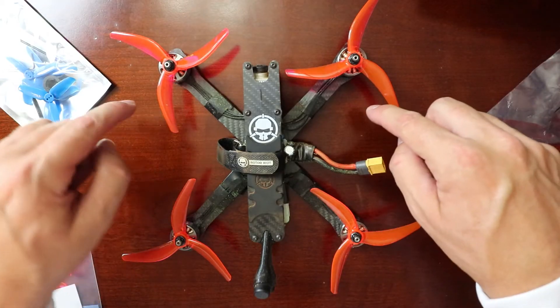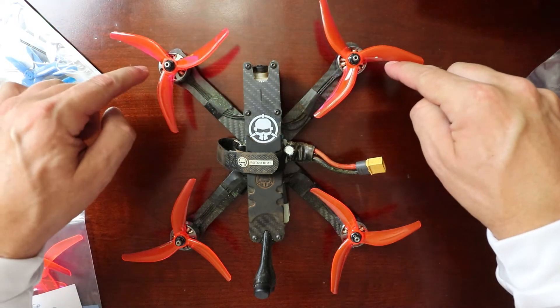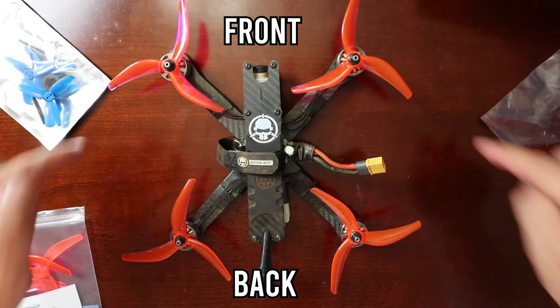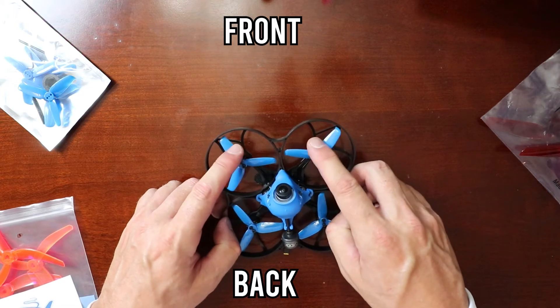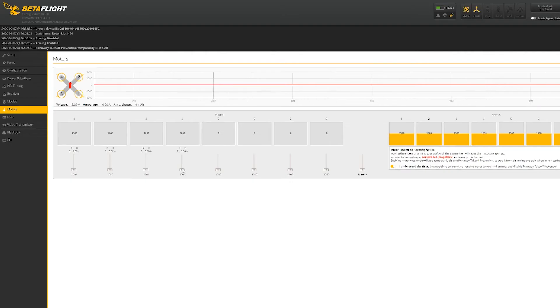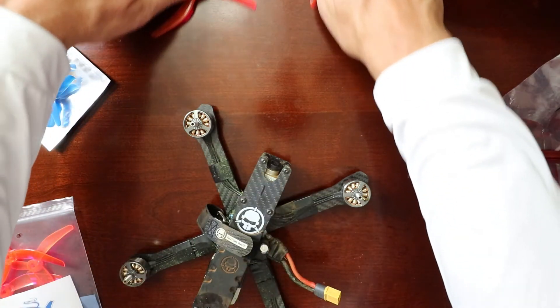When mounted on my quad, they're going to look like this. On my Rotor Riot quads, the prop directions are what's called props in — at the front end of my quad, the props are spinning inward toward the frame. However, on my Beta FPV, the prop direction is called props out — from the front perspective of the quad, the props are spinning outward away from the frame. You just need to mount the props properly based on which way the motors are spinning. If you're not sure which way your motors are spinning, connect your quad to Beta Flight and spin up the motors to confirm the direction. Just make sure the props are off your quad before you do this, for safety reasons.